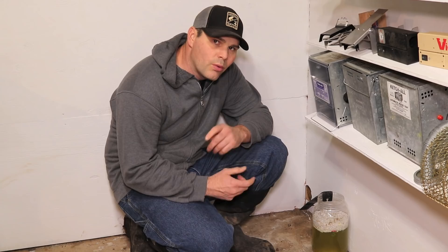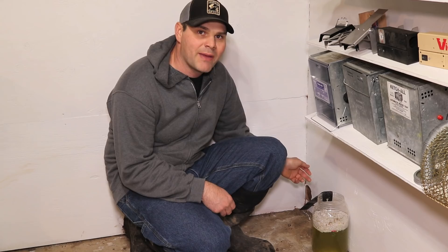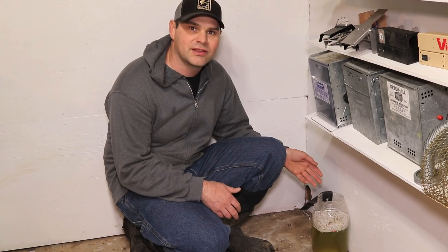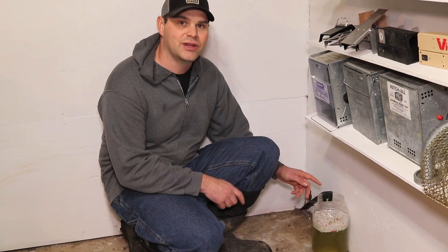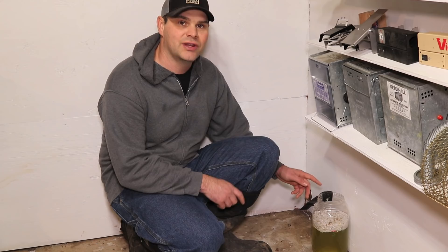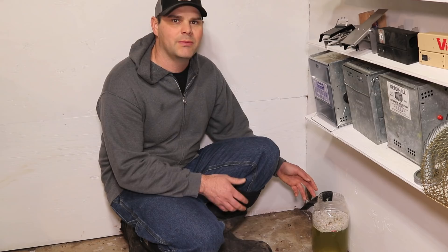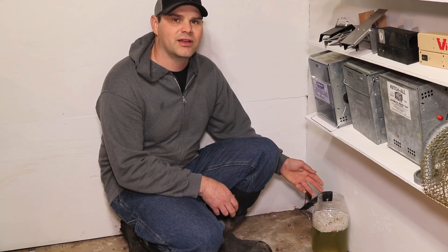Well, I went to check the trap in the morning. There are no mice and the trap failed — but that's my fault, user error. I used way too much perlite. The mice came in, jumped in there, ate the bait, and came right back out. Tonight we'll definitely catch them since they're used to jumping into this trap. I just need to change the water, put some new bait, and use way less perlite so it acts as quicksand rather than a solid base. We also have a rat using this trap and just taking bait — I'll need to use a different trap for that. Oftentimes it takes several nights to get the footage I need. I need to show more of my failures so people get a full understanding. This is the process: keep doing it until you get the footage you need.